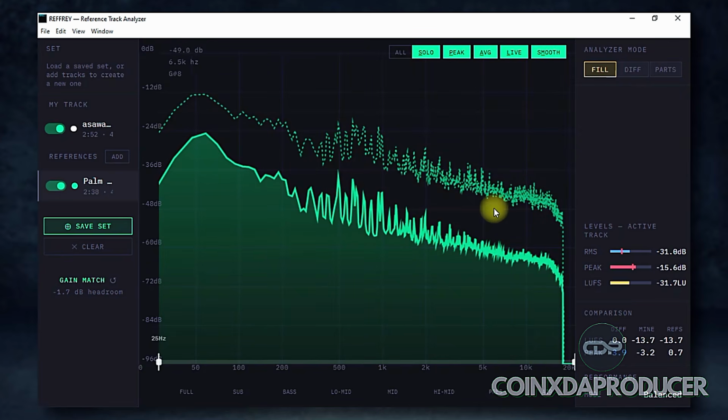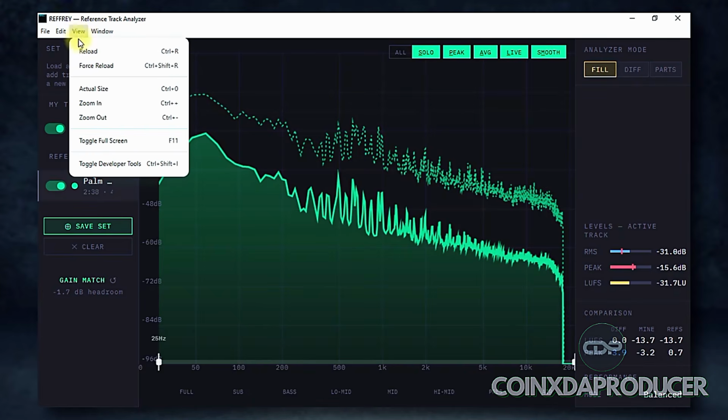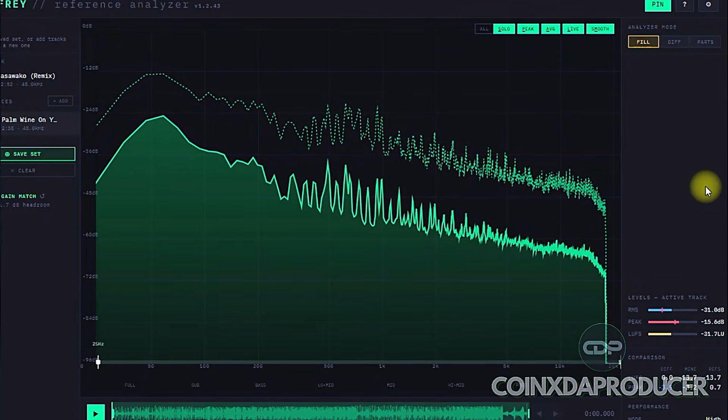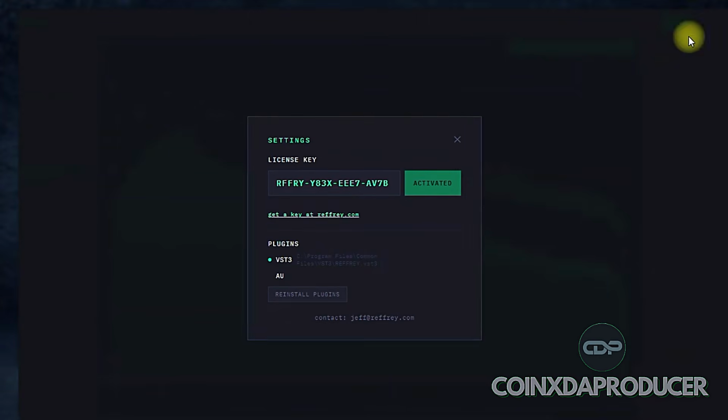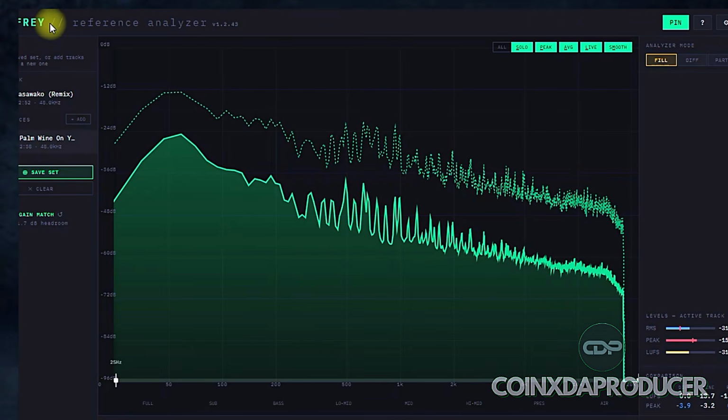That is pretty much what I can show you about this plugin, and you can see it is quite easy to use. So you can toggle in full screen, super handy. You see everything becomes clear, and over here it actually has shortcuts, more features. So what are you waiting for? Just try it out. See the difference between when you are using other reference analyzing tools to mix and compare, and when you are using this one.